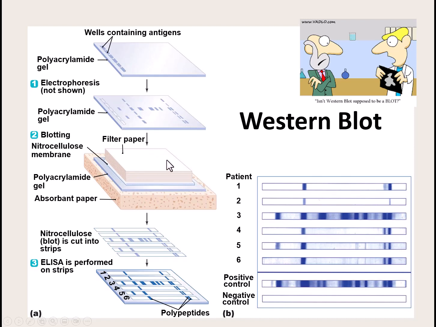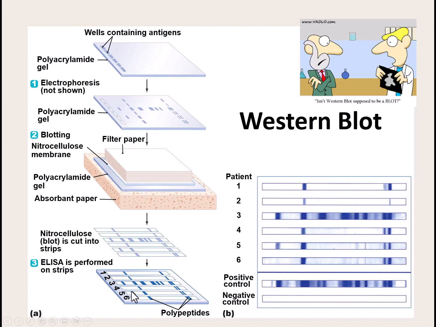And the idea is if you take a stack of paper towel and you squish it down on a wet sponge, the water is going to go from the sponge onto the paper towel. However, in the process of going from sponge up into paper towel, as the water travels, it's going to pick up the antigens from the gel and deposit them on that paper as they go up into the paper towel. So we're just using the movement of water. So now we have our paper that has all of our antigens on it, all separated by size. We add the enzyme-linked antibody to it, and we get nice bright color changes on our paper.